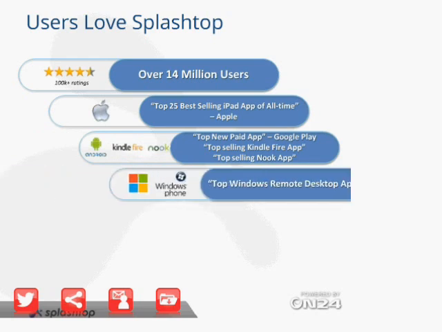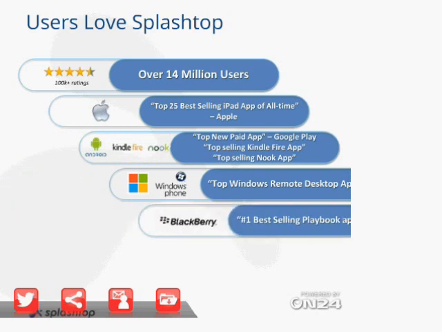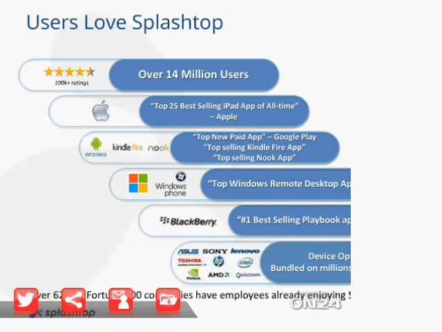We're the top Windows Remote Desktop app. A lot of tops here. And the number one best-selling Playbook app. So really, in addition to that, we also have many, many device manufacturers that are providing Splashtop as they ship their devices. And over 62% of Fortune 100 companies have employees that are already using Splashtop. So this is not with our enterprise product. They're actually using our consumer product, but we know that they're gaining access to their applications within these Fortune 500 companies or Fortune 100 companies.